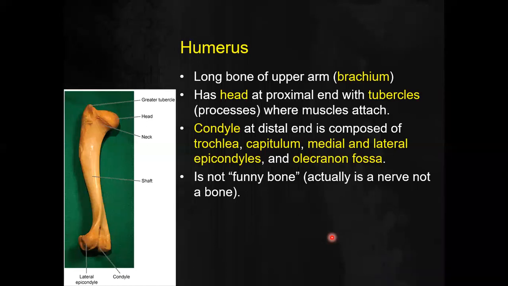For example, here on the humerus, we have this little crown over the head. This is called a tubercle. We have the greater and the lesser. You don't need to know that, you just need to know tubercle. And basically what this does is it interacts. You see how there's a doorstop right there?